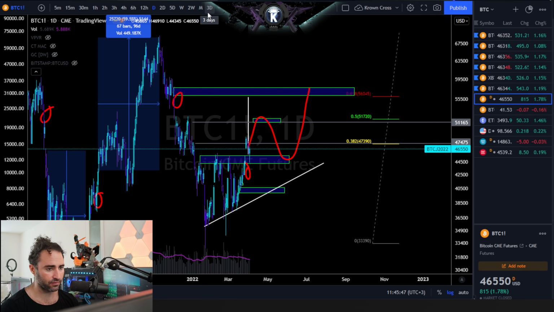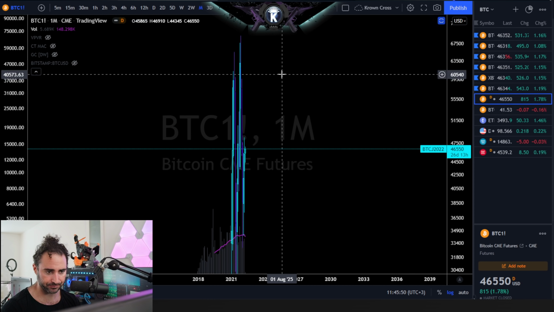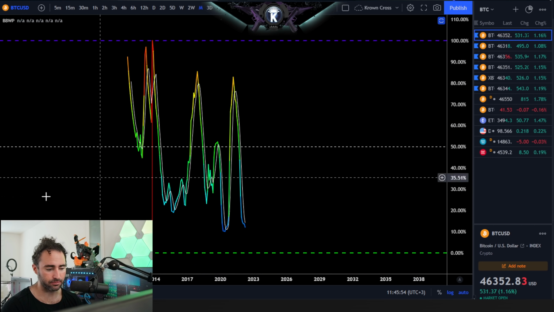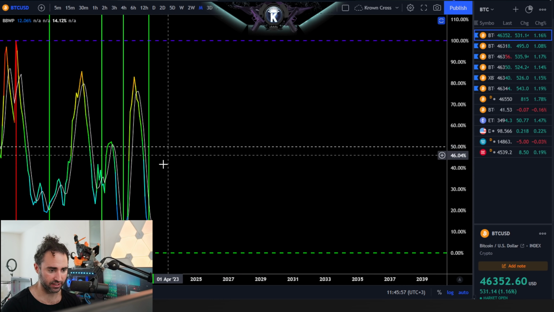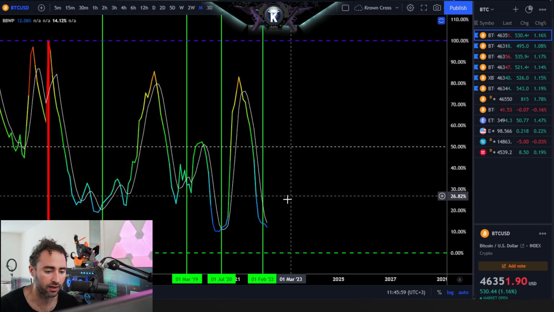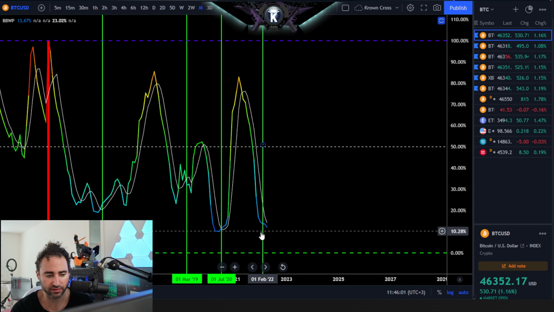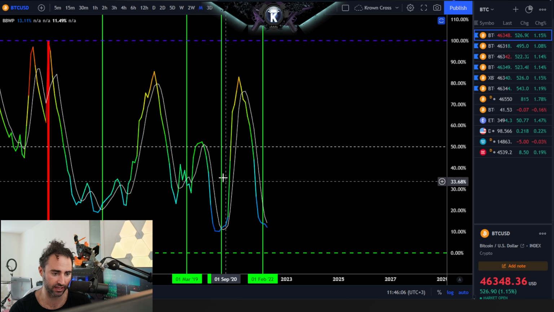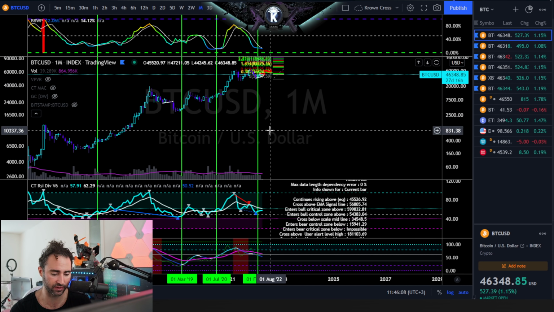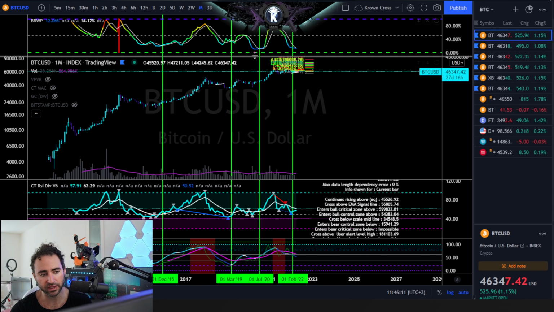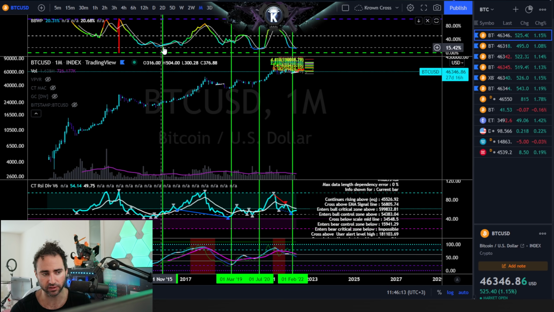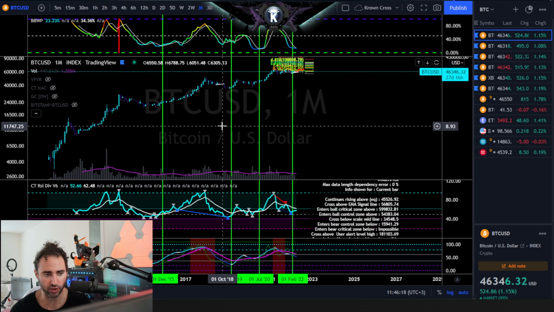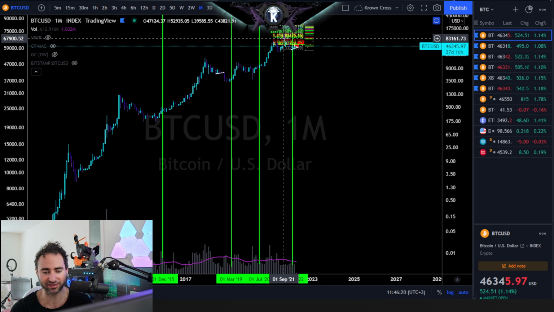So I also wanted to reference this on the monthly here. Seeing as we got a new monthly, let me pull this one up. The monthly BBWP, measuring, of course, volatility yet again. We are seeing it pretty much at the lowest level it ever has been. The only one that was lower was June, July of 2020, coming out of the Rona dump before Bitcoin went straight to the upside. And anytime we have seen it relatively low and then cross the moving average on it has been essentially all of these moves here, which have been some pretty impressive moves to the upside.